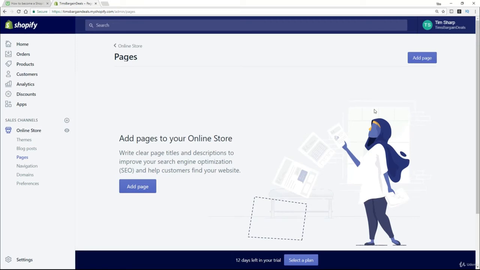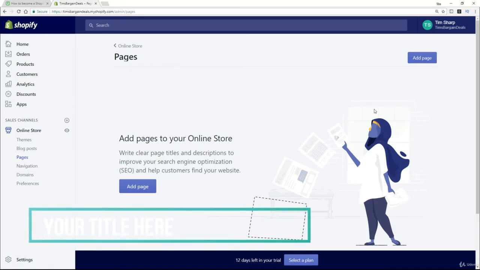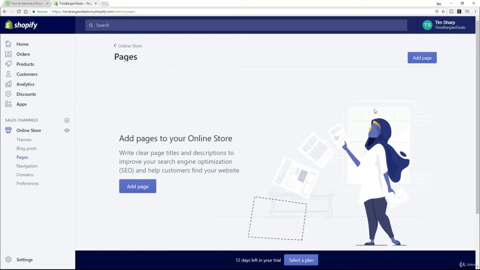Okay, so the first pages we're going to produce are not going to be the most exciting, but they are essential, and that's going to be our terms of service, our privacy policy, and our refund policy. Now, you remember a few lectures back where we actually auto-generated the text for those. So this is going to be very, very straightforward. It's just going to be point and click and copy paste, and we'll have those 3 pages done in no time.